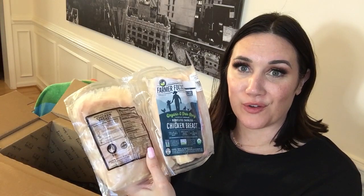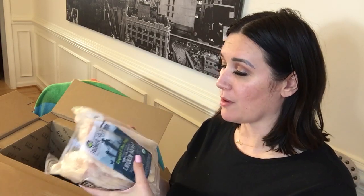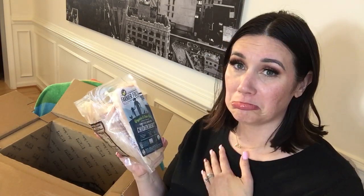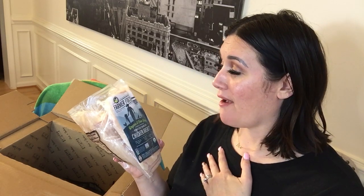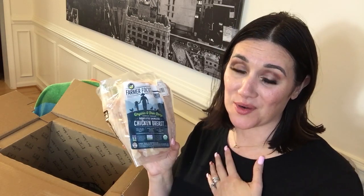It says on here Shenandoah Valley, Virginia. That's where I live. Literally, I live in Shenandoah Valley. Oh my gosh, I'm about ready to cry. Like, that's the farm down the road. It's farmer focused, supporting local family farms. Meet your farmer. If you have the Shenandoah Valley, Virginia one, that's where I live.